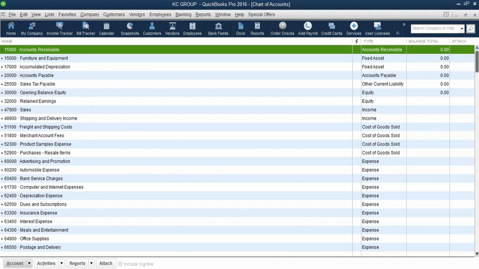So let's say you have a PayPal account, or there are some credit card payments that you do. You receive money using credit cards, debit cards, and all that. All those are going to be considered as bank accounts, whether you are using an account that you opened in the bank or those online payment modules. They are all going to be considered as bank accounts. So we need to go ahead and start setting those up, because they are the first things that we want to set up.